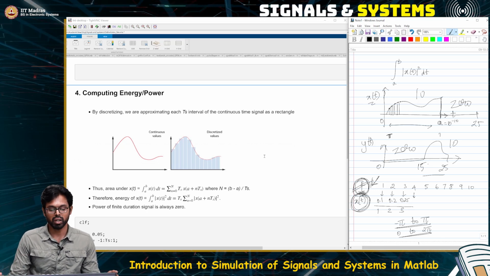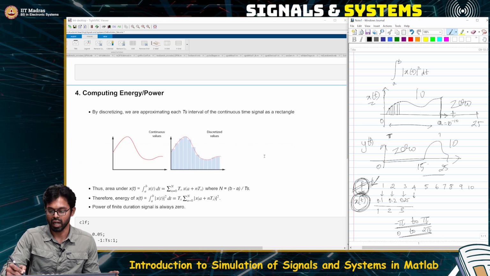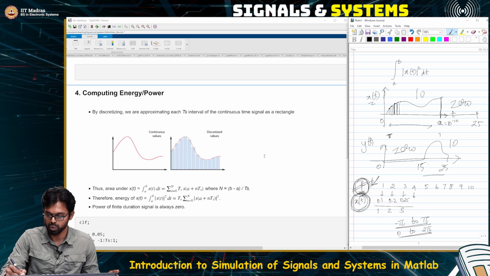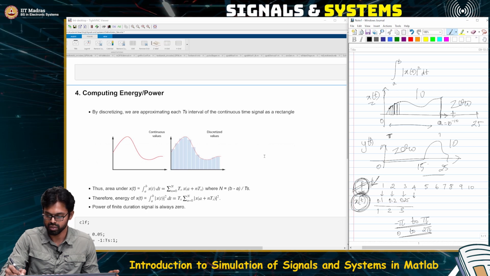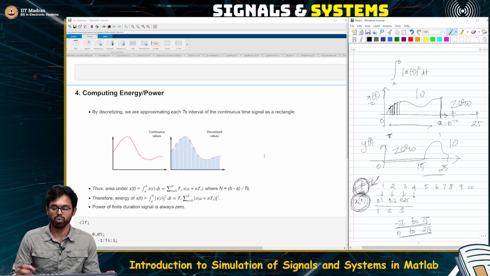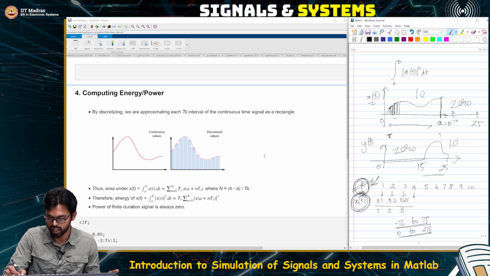So how do we compute area? To compute area, we can use an approximation where we have broken the signal down into multiple rectangles, and you find the area of each rectangle and then add them up. How do you find the area of a rectangle? Length times breadth.